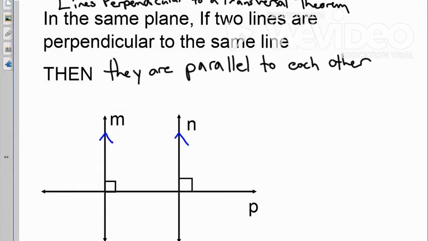Okay, so again, these theorem names are a little long, but you should be able to figure out and understand the point and the purpose here. Lines perpendicular to transversal theorem: if in the same plane, two lines are perpendicular to the same line, then they are parallel to each other. So that's your last theorem from today, and then the rest is just going to be application of those theorems. This one's more like you have to understand your knowledge and concepts in order to answer the questions.